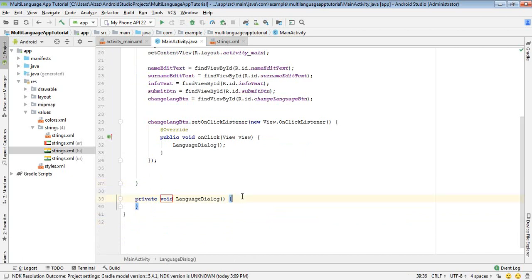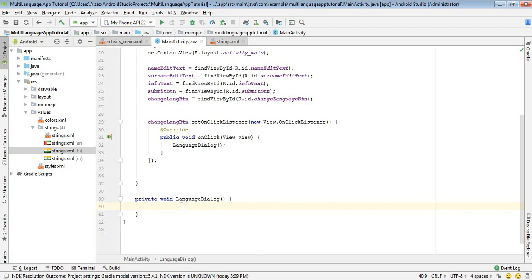So here I will write coding for language dialog, so that when I click on change language button, it will call the language dialog function. And here I will write coding for language dialog.